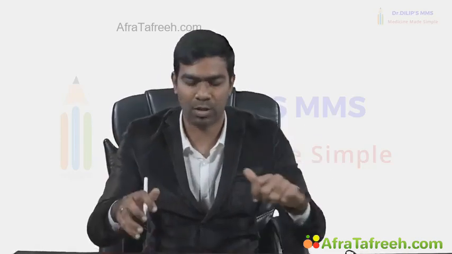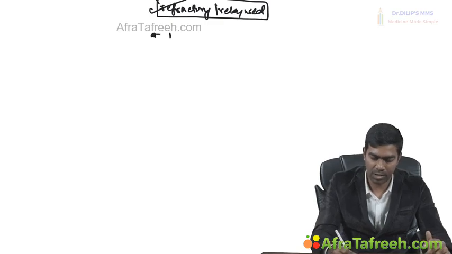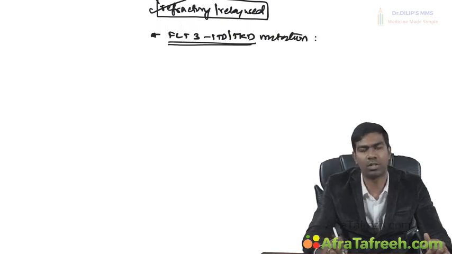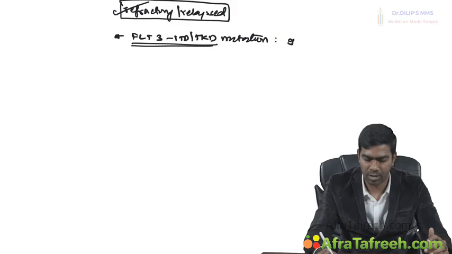This is also something you have to know. For example, if the patient is evolving with FLT3 ITD and TKD mutation, remember in this condition you cannot use midostaurin because it's a relapsed disease. So this must be a very severe mutation. In this condition you have to go for second generation FLT3 inhibitors. For example, you have gilteritinib, or quizartinib.